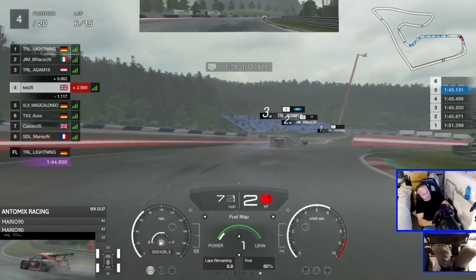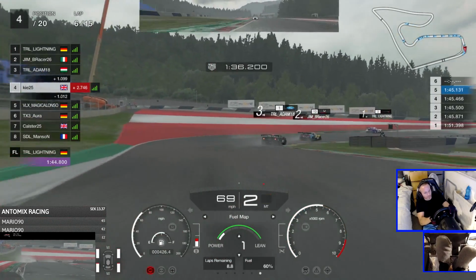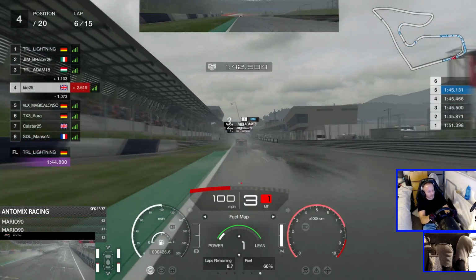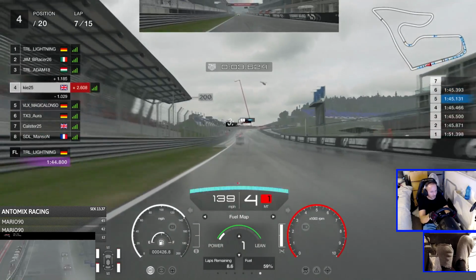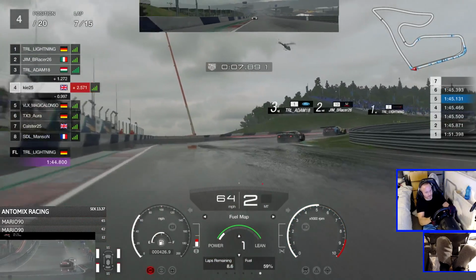I know from my practice races I tended to lose a lot of speed towards the last 4 laps, and I pretty much knew that. So if I could hold on to this P4, I would 100% be happy for my first race back in the Porsche, probably my favourite manufacturer. It's a car that does suit the way I drive. It likes to be coasted through corners. That's what I like in a car. I like to get off the throttle, let the front end just carry you through the corner.